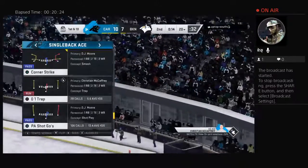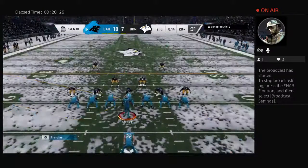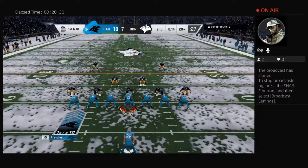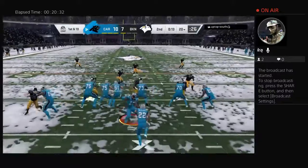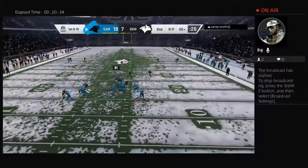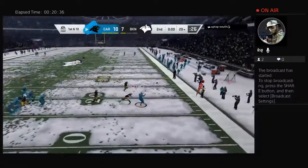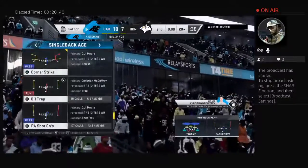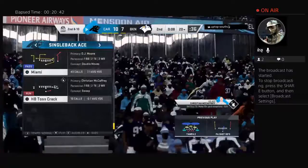At their own 20-yard line. The Panthers out there and ready to begin their next drive. And the ball backed way up, so thinking with this amount of time on the clock, probably just sit on it, and we'll see these two teams go to the lockers. Yeah, I don't think you want to overthink it in this situation, either side of the ball. Just go ahead and finish up the half and get on out and talk about it.